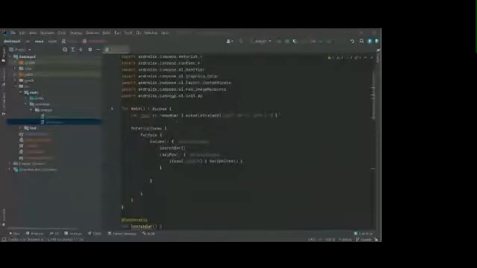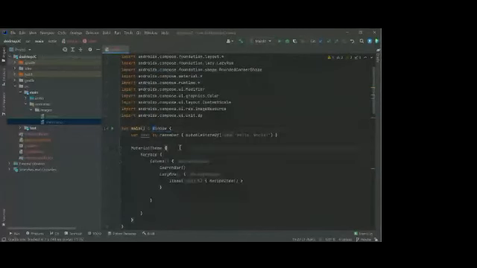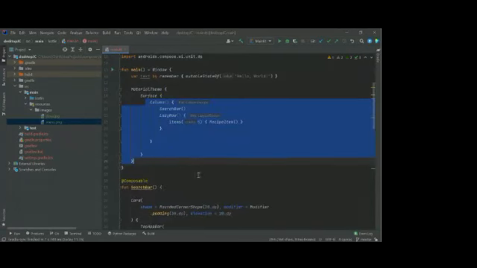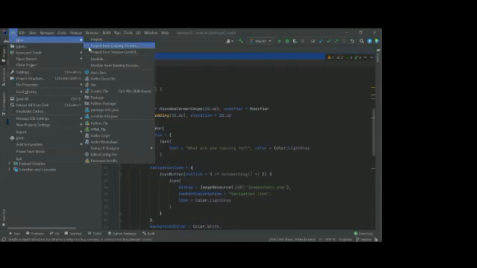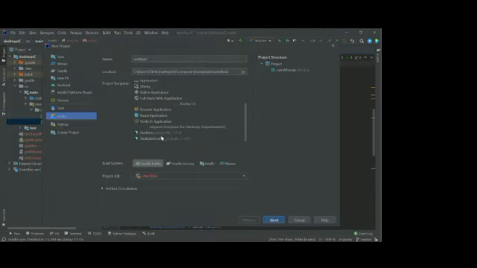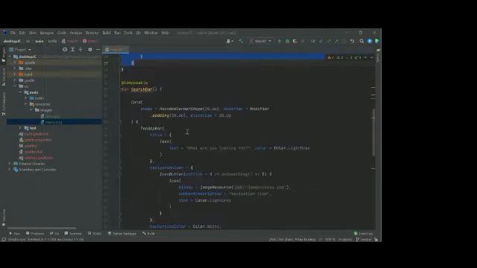You can see we have this main function which is calling a window. We have our material theme where we have the surface, where I have a column, and the same thing. In case you want to experiment with Jetpack Compose for desktop, you can go to new project and select the desktop application for Compose, and it will be Jetpack Compose. Since it is experimental, but the Kotlin JetBrains team is also working a lot on that, and soon, we can assume, using the same code base of Compose, we can design our desktop application as well.